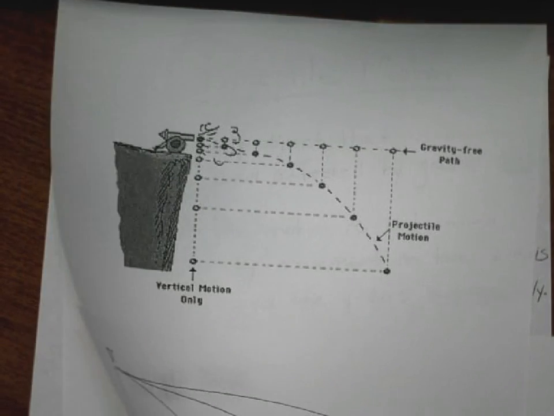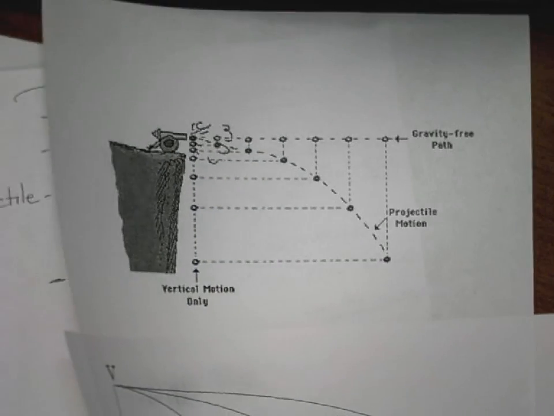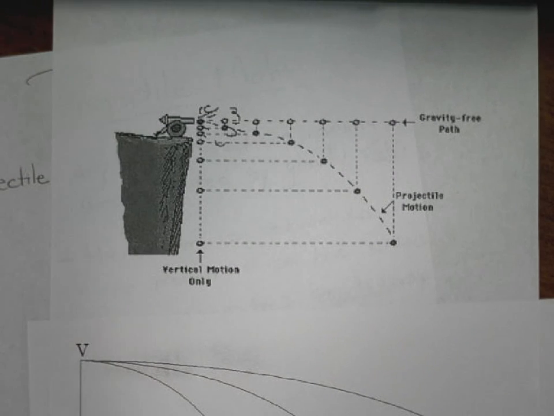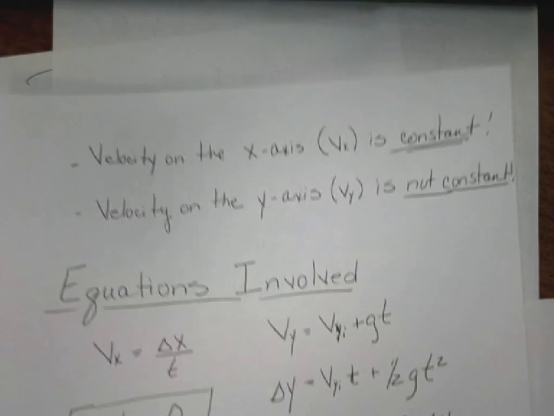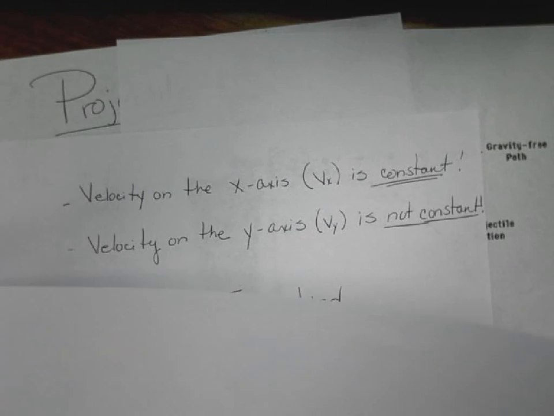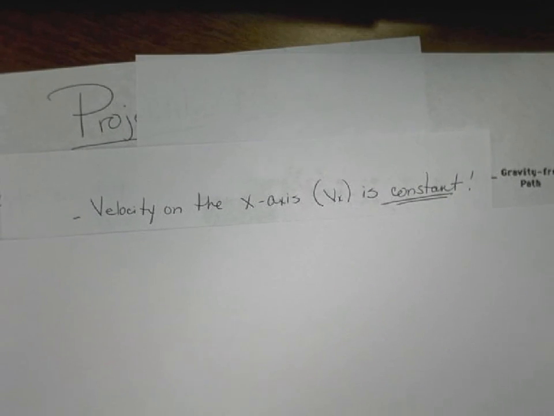First of all, let me pull out this piece of paper, and again, like I said, this is counterintuitive. The first thing I want to say is that the velocity on the x-axis is constant. It doesn't change. Once that projectile is launched, any motion horizontally, any velocity on that horizontal plane, stays the same. And I'll give you an example of that. We're going to do some sample problems also. And that is counterintuitive to most students.